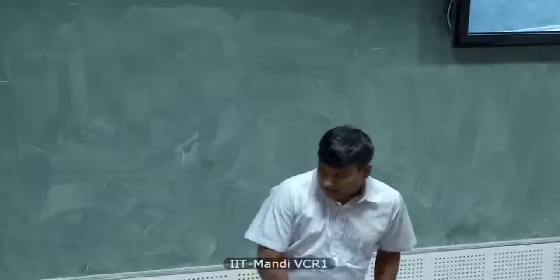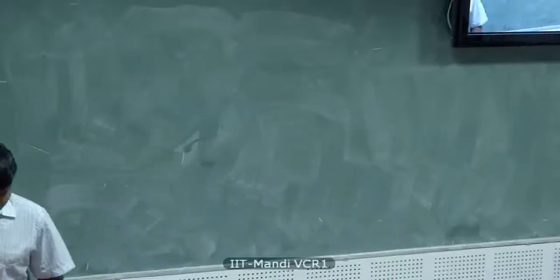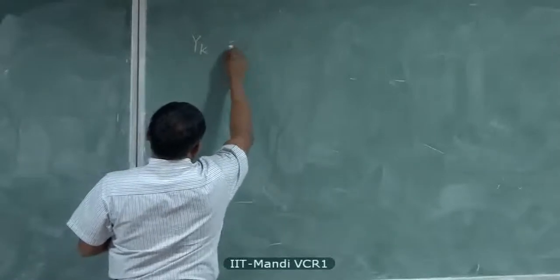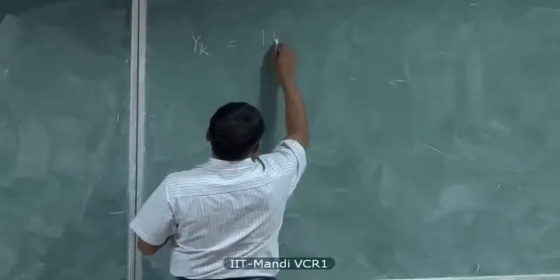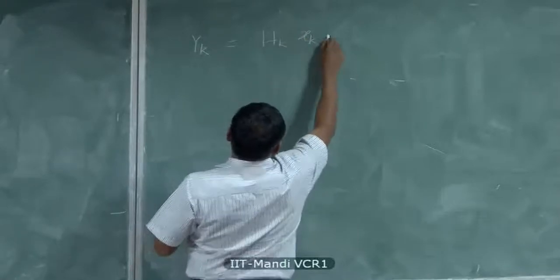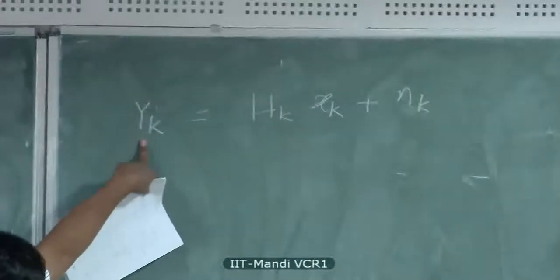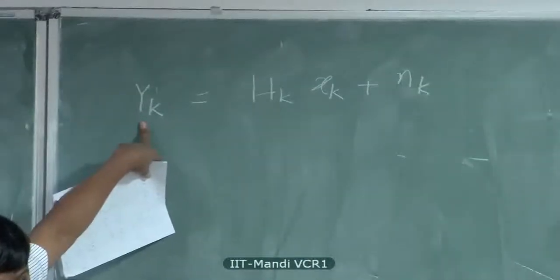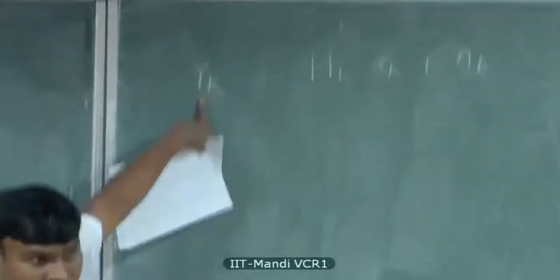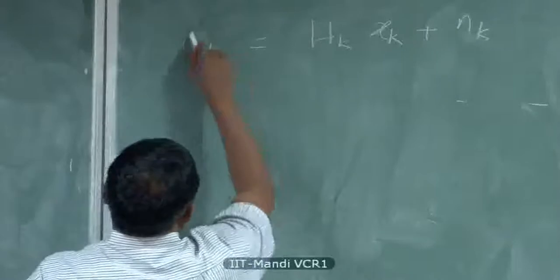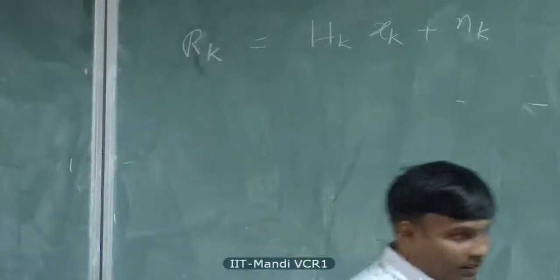Okay, I think we'll get started because we don't want to delay this lecture anymore. So where were we last time? We ended up with an OFDM signal represented as H_k X_k plus N_k. Was it Y_k that we wrote last time? Check your notes. No, there wasn't. R_k. Okay, well, let's be consistent. We'll call it R_k.